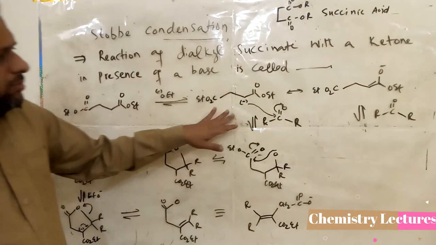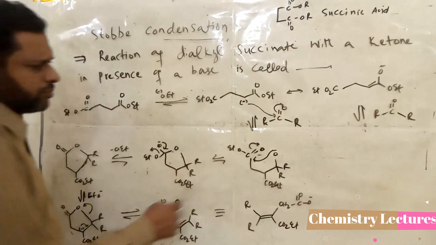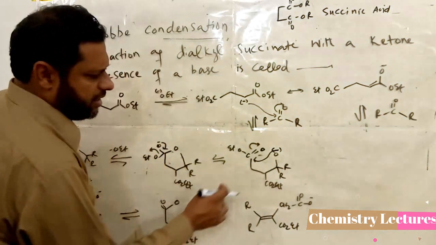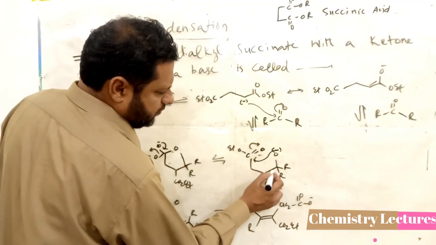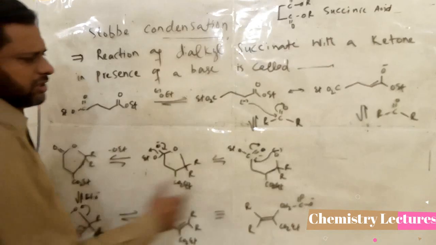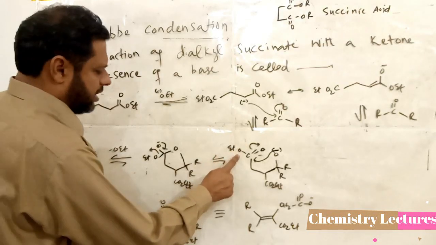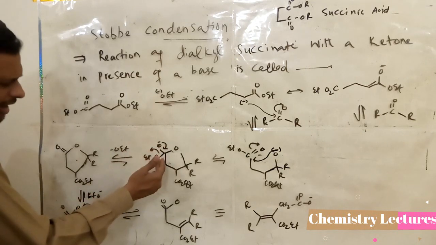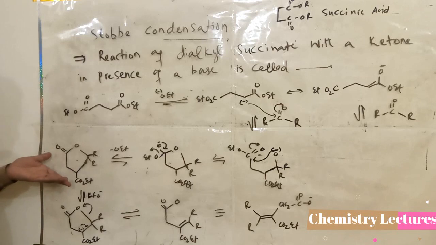When this carbon-carbon bond is formed, I have written this in a six-membered ring, so you can say here a five-membered ring is formed. The negative charge which comes on the oxygen, here the bond is formed between the RCO and this carbon. Now this oxygen negative charge will attack this carbonyl carbon, which is the ester carbonyl, and the negative charge goes to oxygen. When this negative charge comes back, the ethoxy group is removed, and you will have a five-membered ring. This five-membered ring is almost stable.